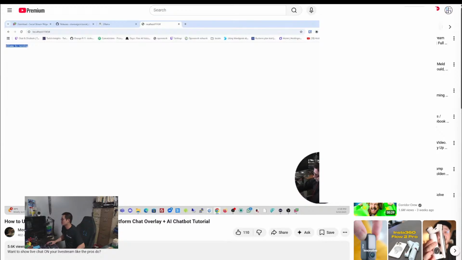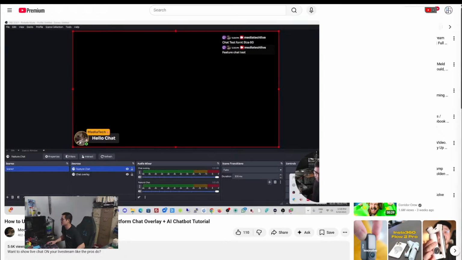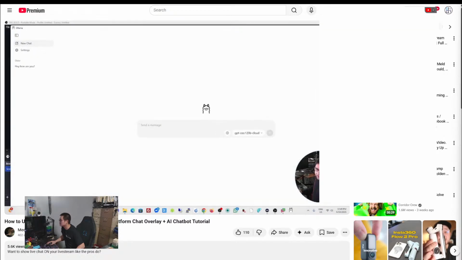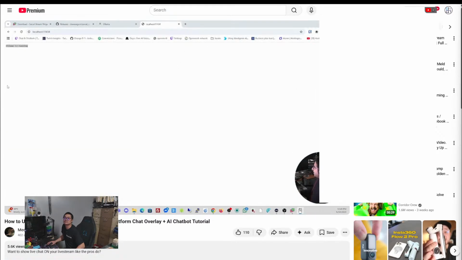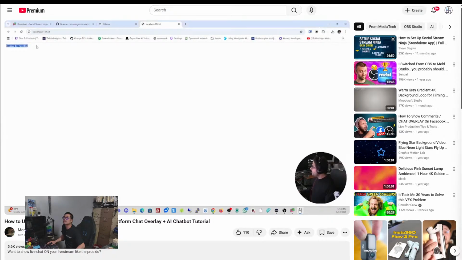You can also look at it in your taskbar right here. You'll see Ollama that's running. You can open up Ollama as well, and that's what I've just done. So now you can see Ollama is running, great. And when we go to localhost colon 11434, it tells us that Ollama is running. That's really all we want.